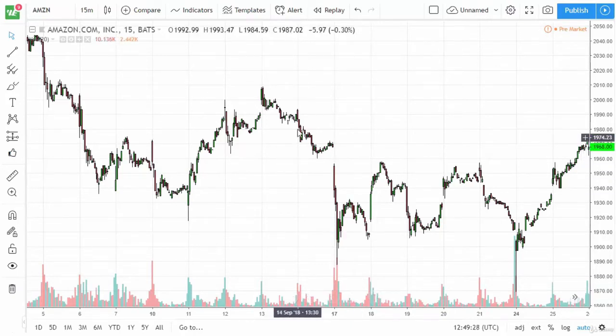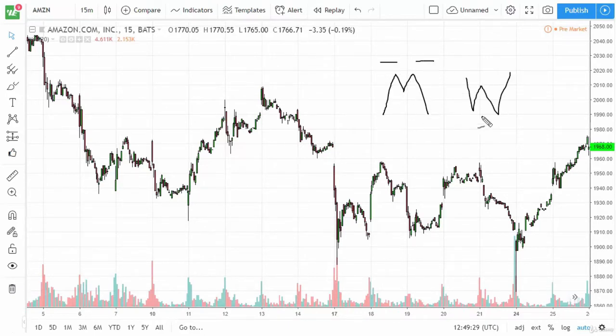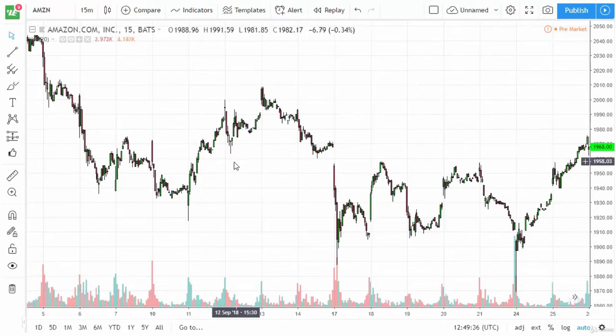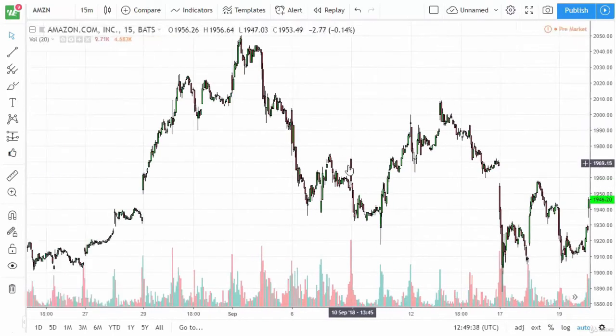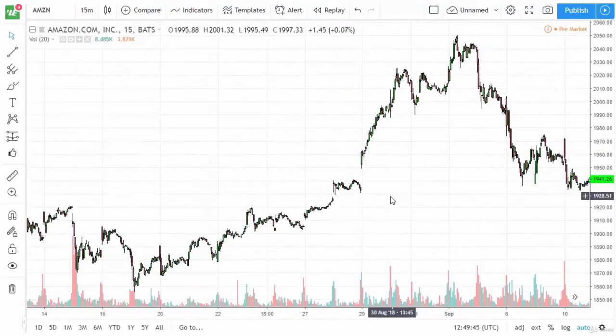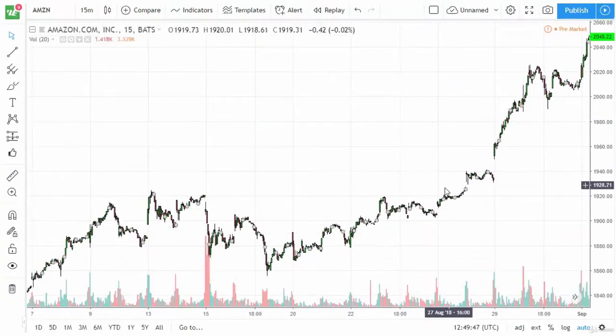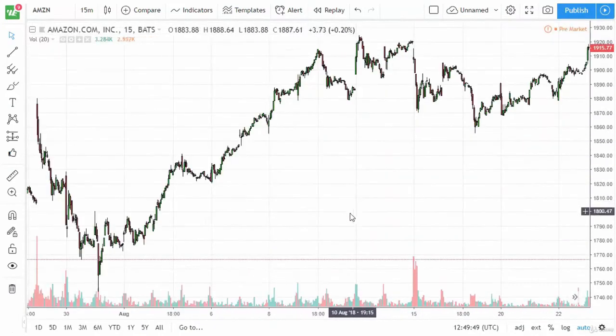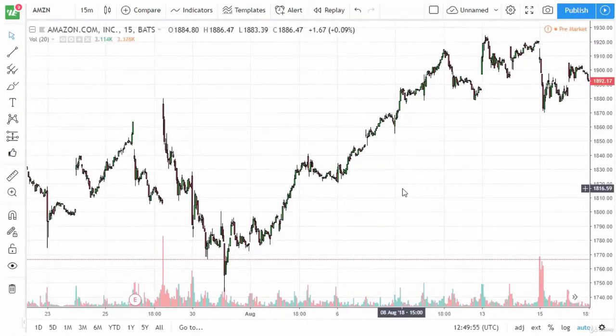Where do you put the stops? Well, the stops are pretty straightforward. You just put them above the double top or below the double bottom. Are they reliable? Yes, they're pretty reliable. I mean, nothing's 100%. The higher the time frame, of course, the more important they are. If they go with the trend, meaning if we get a situation where we're in an uptrend and then we get a pullback, they tend to be more reliable.